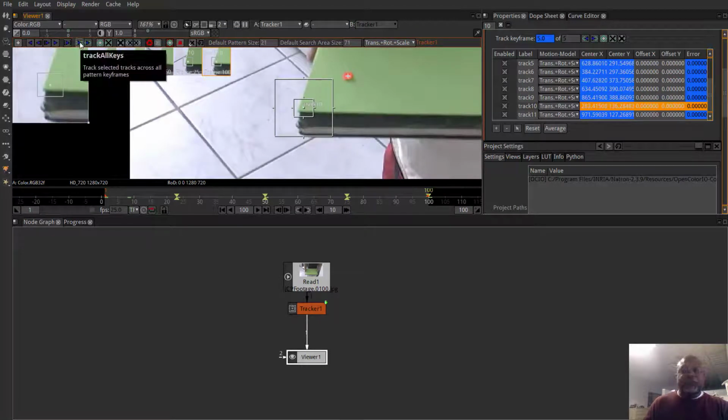I'm glad this is happening because it gives you a chance to see some things that can go wrong, but not like this. About 90% of the time, things can be salvageable when it comes to your tracks. So let's see if increasing the pattern area as well as the search area will help me get a cleaner track. I know it worked before on my other ones, but I'm doing everything from scratch here, so I'm going to keep going.